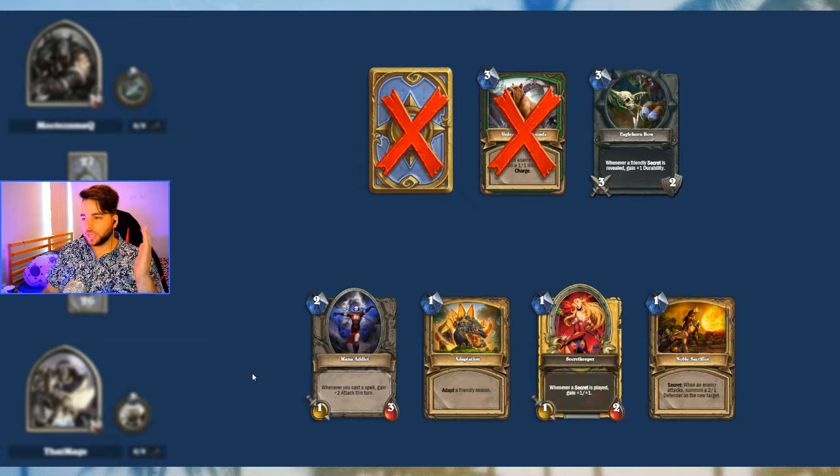So we've got the mulligans here for ThatMage, our hero, in the bottom, and up in the top we have another player that we will get to. They are playing the Hunter Menace. So already, thoughts of what kind of matchups could it be? Could it be midrange? Could it be secrets? Could it be Deathrattle?